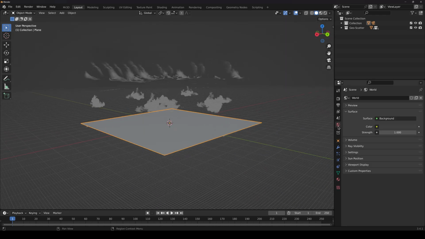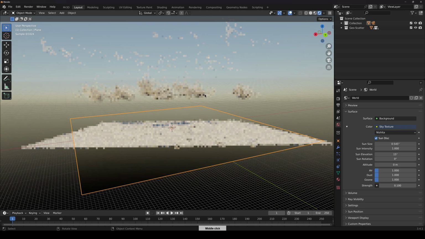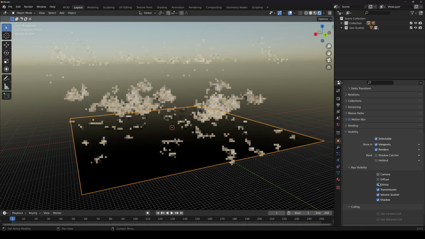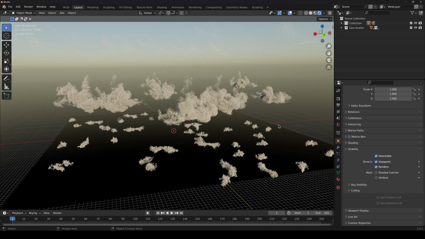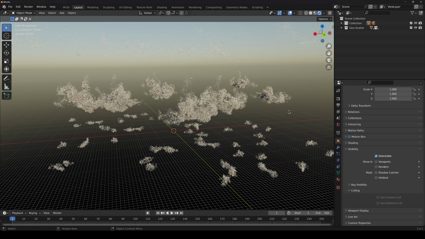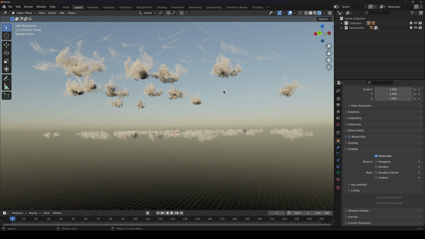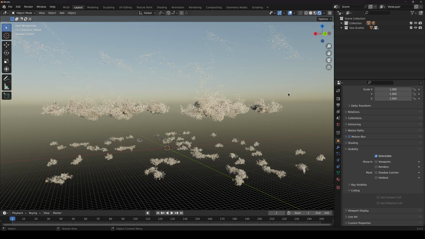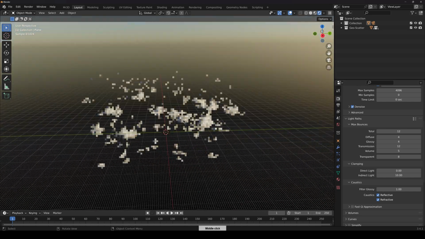Now if I just go over to the world properties, add a sky, decrease the strength to around 0.1, go over to rendered view, and you can see the clouds. And if you don't want to see this plane right here, you can just go over to object properties, under visibility, ray visibility, turn off everything, and this will not render out in the final image. And for the viewport, I'm also going to turn this off as well. And here you can see that we have the clouds. And of course, it makes sense if you have an environment. I currently don't have it, but that's just how this works. Again, I'm going to increase some volume to around 5, which is pretty good actually.